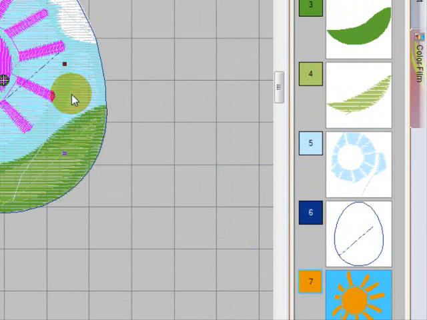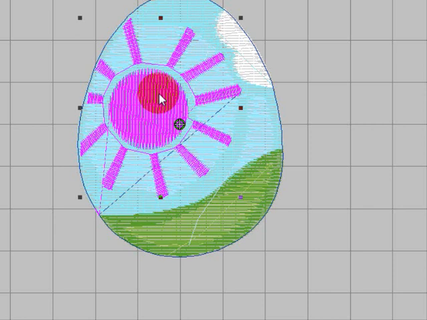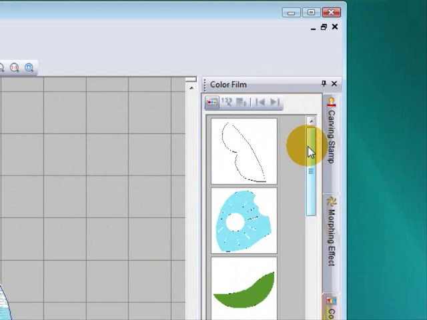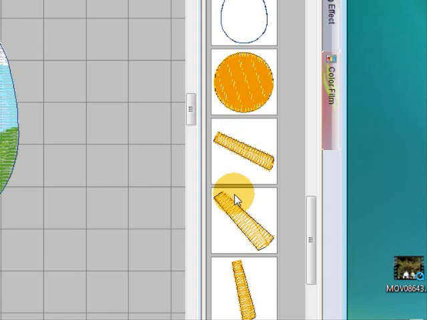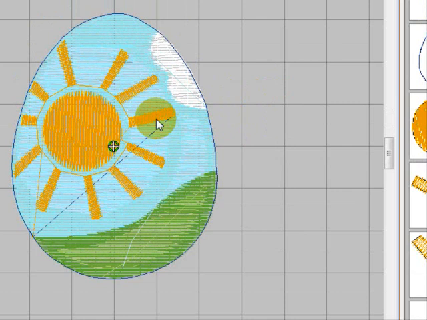If I just want to look at part of the yellow sun, I need to either select the individual objects, scroll down to the sun, which is now in individual objects, and I can just select one of those, and you'll see just that selected, or I can just click on the individual objects themselves and select them.